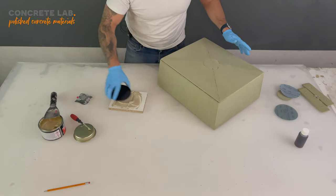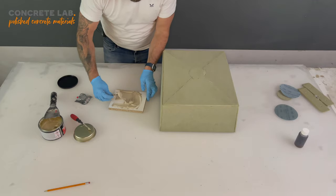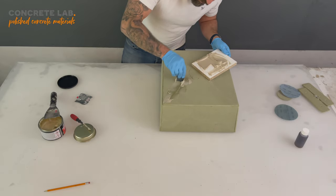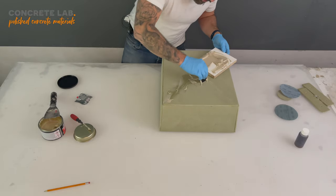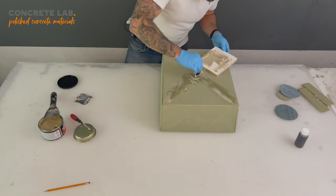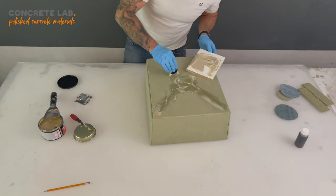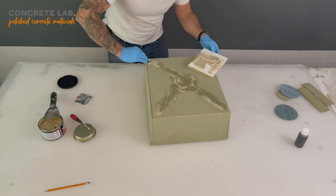Certainly once it's activated. So now we're going to take our scraper and just start working it into those gaps. Now it's pretty forgiving stuff, this filler, but just bear in mind whatever you put on and leave on will have to be sanded off. So if you can be accurate at this point and take as much of the excess off as possible, then you're going to make your life easier in the long run.